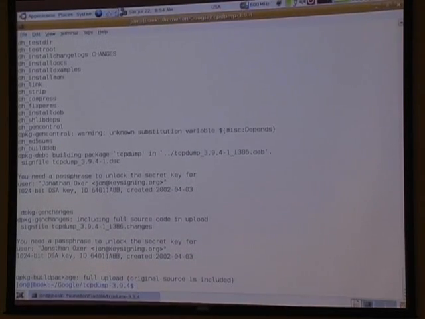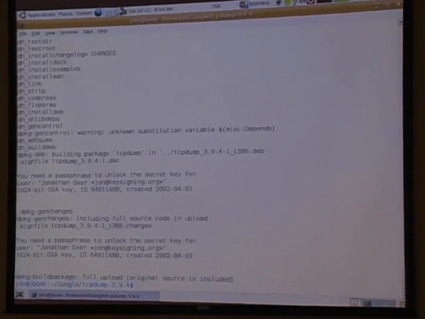It always asks for the passphrase twice because there are two different files that are signed. The Debian package itself is signed using GPG, and at the moment the chain of trust is not really that complete. At this point, obviously, I'm acting as a Debian maintainer, so I've got the original source. The idea is that I should be trusted to understand what's going on within that particular binary.